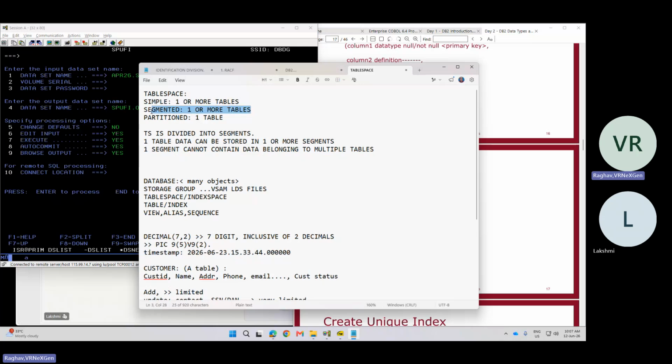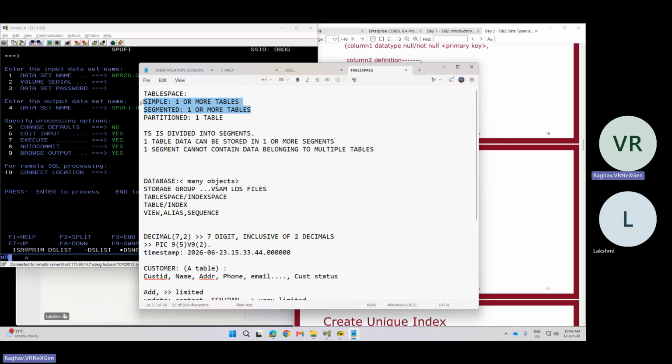But in DB2 version 13, they have removed even these two. They said one table, one partition, one segment, table space means 1:1. So there is no mixing up at all, and it will be very efficient. You can store any amount of data. Effectively, you can use only partition table spaces. You cannot create the other two types of table spaces. That is what they developed in version 13.